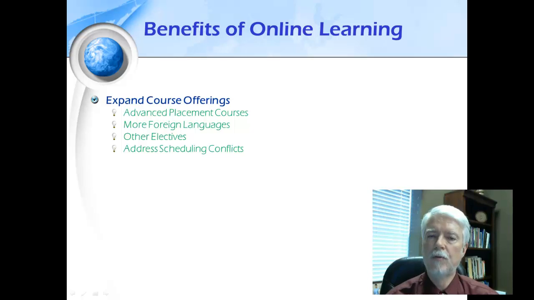We're also able to offer more foreign languages than we would be able to offer otherwise. For example, in the past, we have only been able to offer Spanish because we've only been able to get a teacher who could teach Spanish. But with this program, we're able to offer Latin, French, Spanish, German, and Chinese, whichever the students would like to take. They're also able to take a third year of most of these languages, again, which is something we would not otherwise be able to offer. We're also able to offer more electives. There are other courses, some specific science courses that we can offer through Sevenstar that we would not be able to teach on our own.